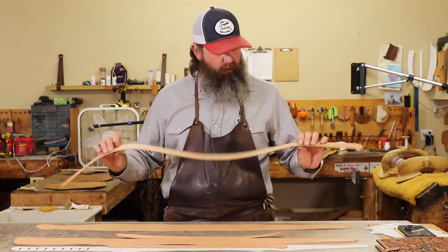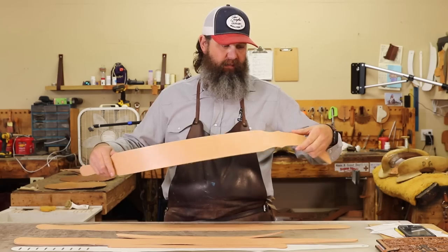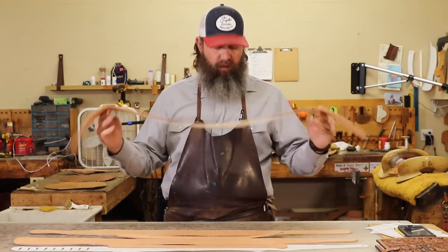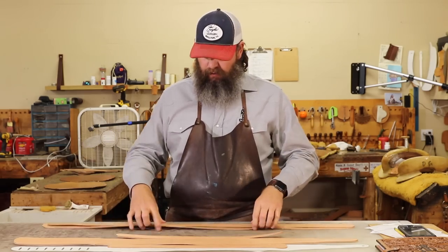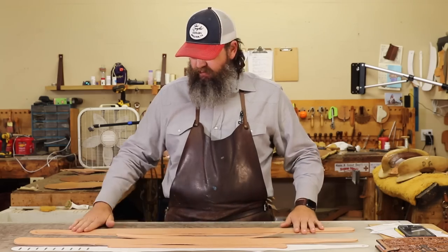But on the lined one that we're going to do in this video, this one is about 6 ounce, somewhere around there, 5 to 6 ounce, and then I'm lining it with a piece of 3/4 Herman Oak veg tan as well. That's going to basically finish out like a lighter belt, and it's going to be kind of like our gunslings as well, so it'll make a really nice guitar strap.